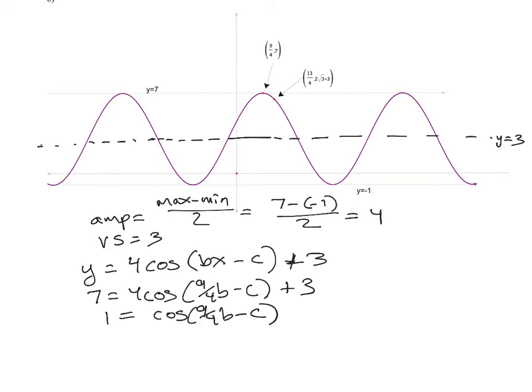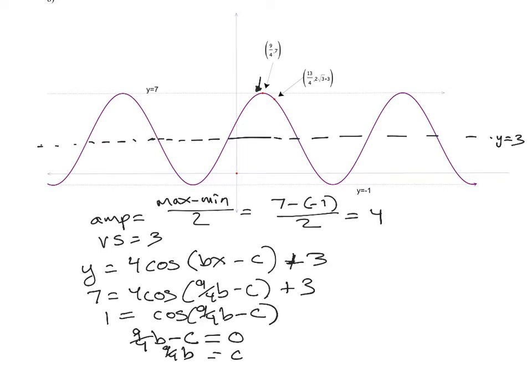So now if I go back up to looking at my graph here, here's where the point is. And the question is, cosine of what value gives me 1? Well, cosine normally starts at its high point and goes down. So it looks like this point should correspond to me taking the cosine of 0. And I know the cosine of 0 is 1. So that means I have my angle here, 9/4 b minus c, should equal 0. Or in other words, c equals 9/4 b.